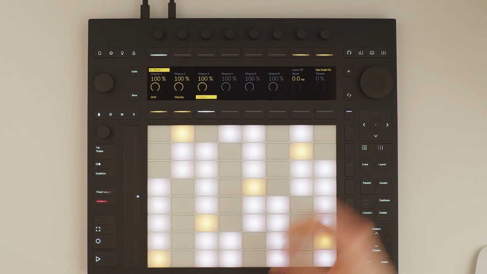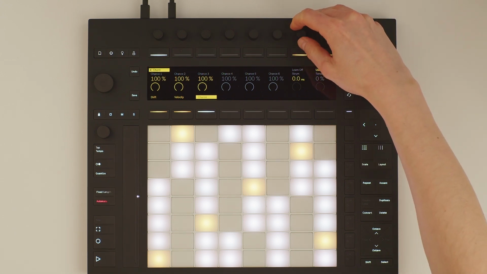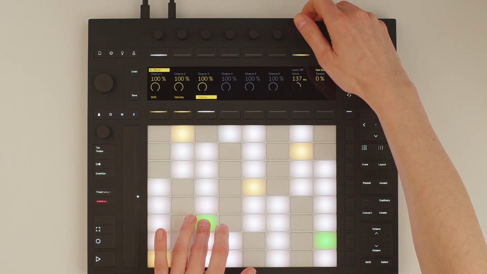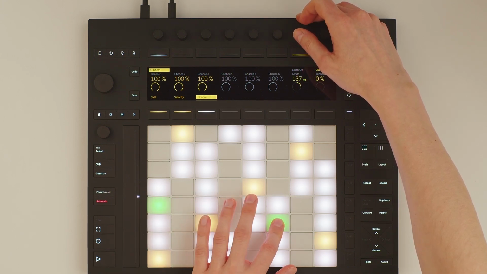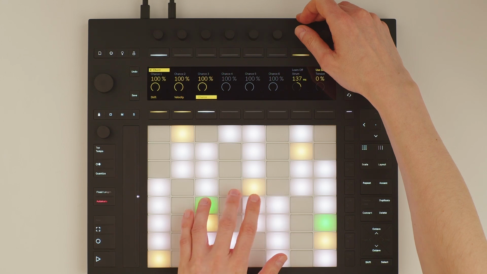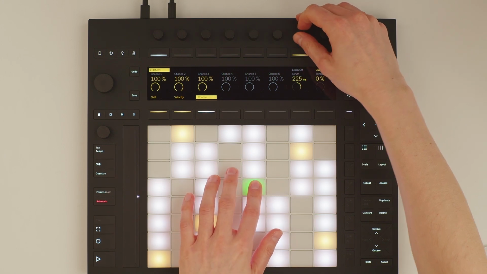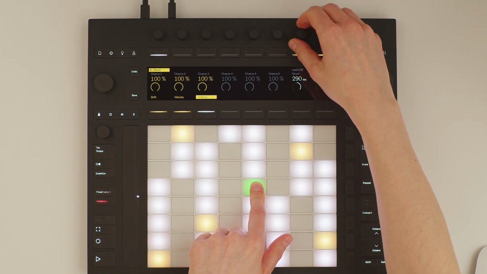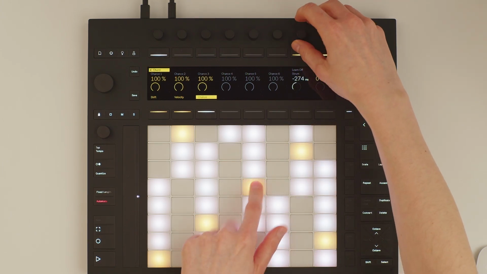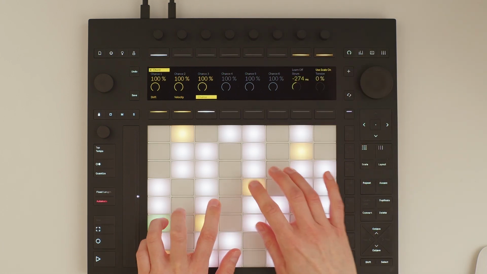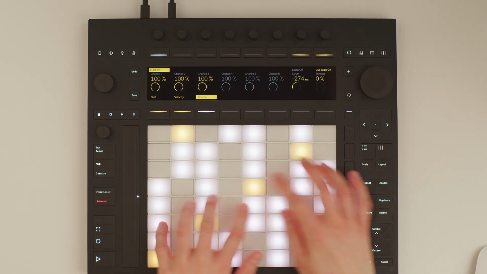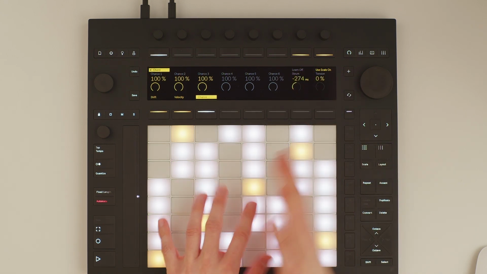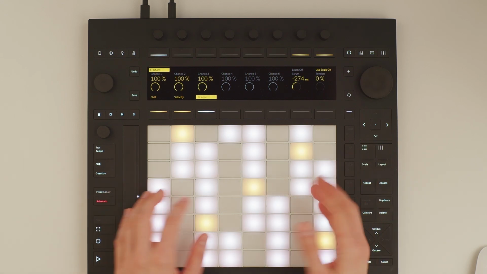The one, however, that I really, really love is the fact that we can strum through them. So right now, they all play together. If we put strum on, and now I hope maybe for more options in terms of the speed here or other possibilities, you can strum in a reverse order. Or perhaps not have it according to milliseconds, but perhaps note divisions. That could maybe also be interesting.